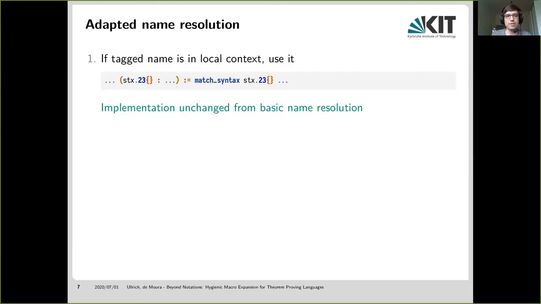So for that, we adapt our name resolution procedure slightly. So step one, when we see a use of an identifier such as stx.23 here on the right-hand side, we check the local context together with all the tags on that name. And then if it matches something in the local context, we reference that declaration. So in this example, we see there is a parameter here with exactly the same name and the same tags. So this will reference this parameter. And yeah, because we use, we make the tags part of the actual name of the identifier, this step is actually completely unchanged from Lean 3, from basic name resolution. We simply check, is this name in the local scope? If yes, use it. And that is the reason why we store names inside the identifier itself.